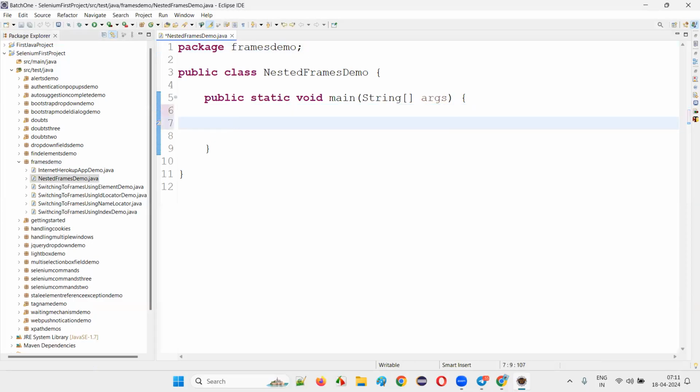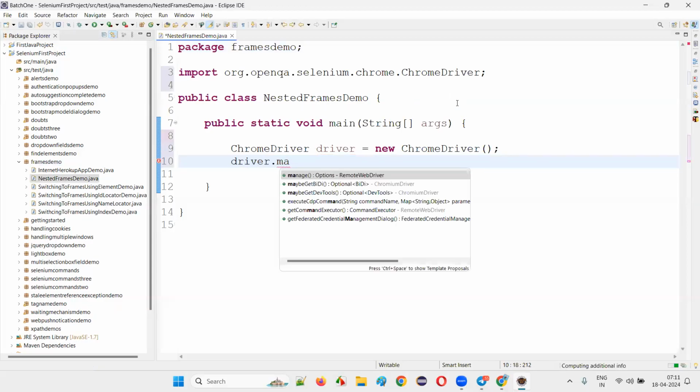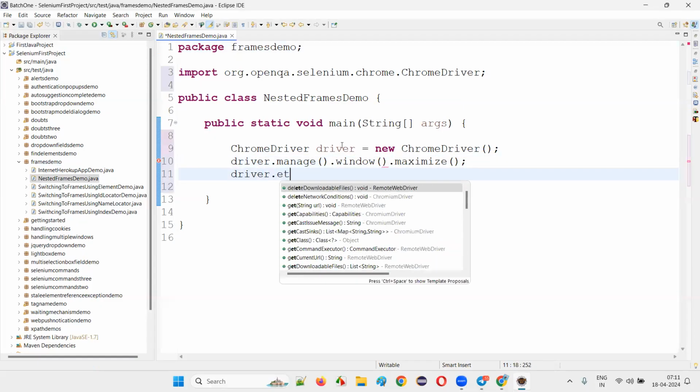Here I'm writing the code: ChromeDriver driver is equal to new ChromeDriver. Control Shift O. Then simply write driver.manage().window().maximize().